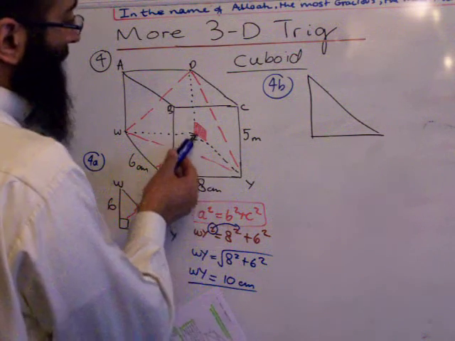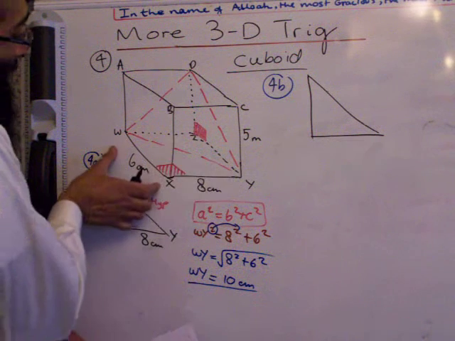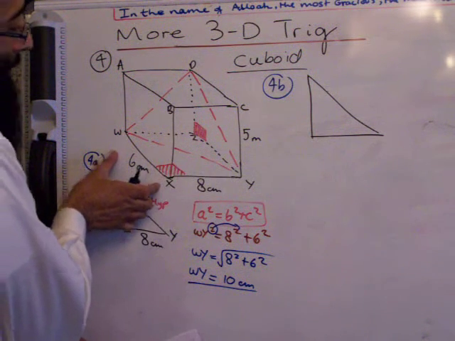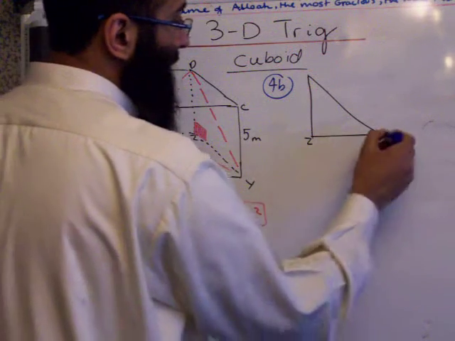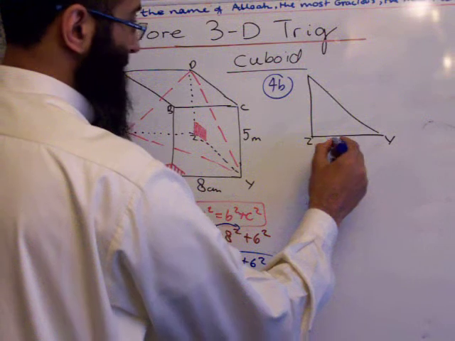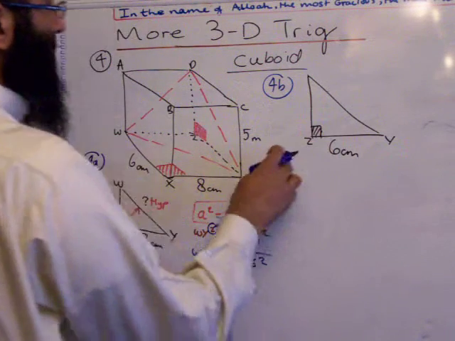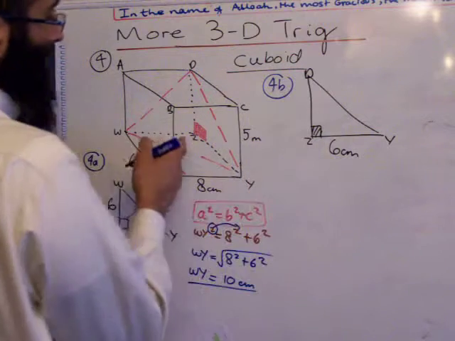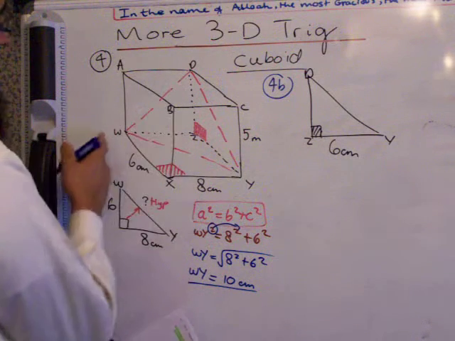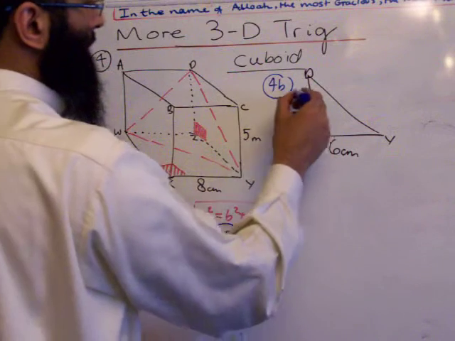Okay, now we have here ZY. Now ZY hasn't been labelled here, but ZY has been labelled over here, which is 6 centimeters. So this bottom part is slanting up, I'm just drawing flat. And then we have ZD. So the height of this is going to be the same as the height of WA, which is the same as the height YC.